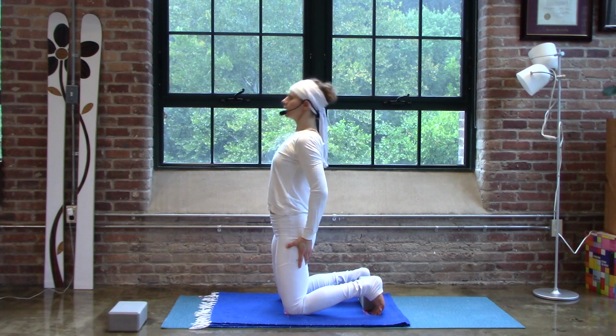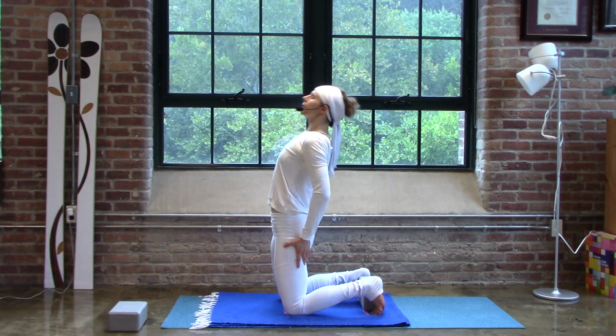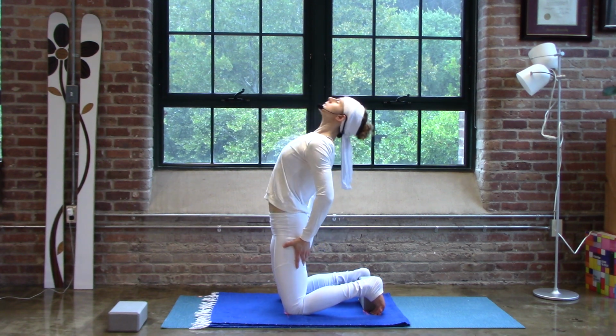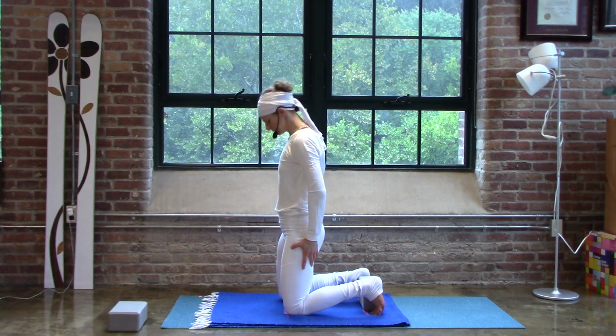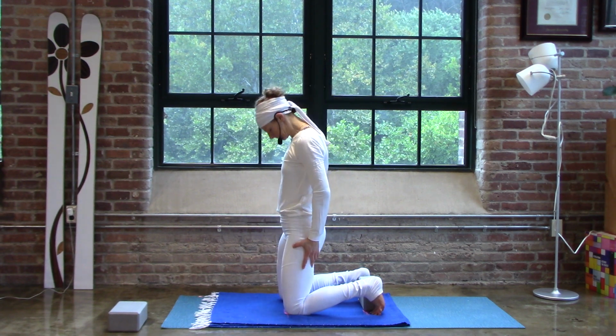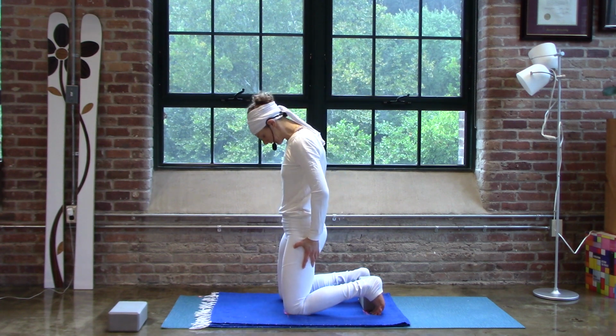10, 9, 8. Hold the block if you feel yourself collapsing into your low back.